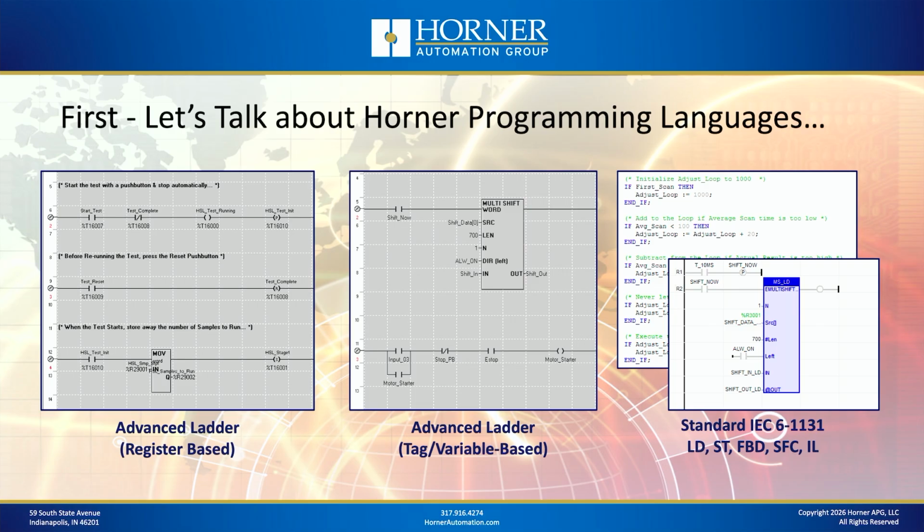Now, we've transitioned a lot of our customers, and on this channel we cover it extensively, to use a variable-based language, maybe variable-based advanced ladder, or maybe one of the IEC languages, our standard IEC that features all 5 different IEC languages. And then we also have an option called enhanced IEC as well. Now, for the purposes of today's discussion, we're going to be talking about variable-based advanced ladder, even though global variables and retained variables are really types that are there for all variable-based languages. But today we are going to focus on variable-based advanced ladder.